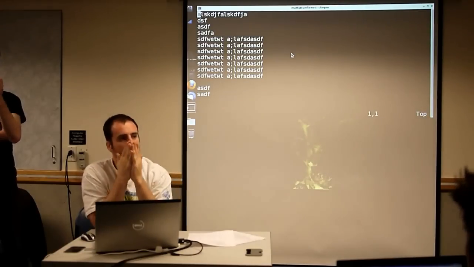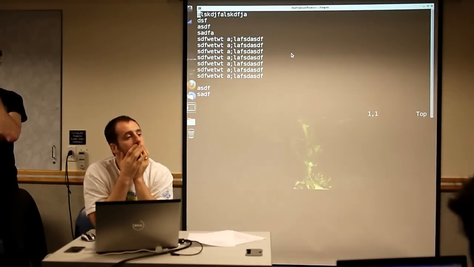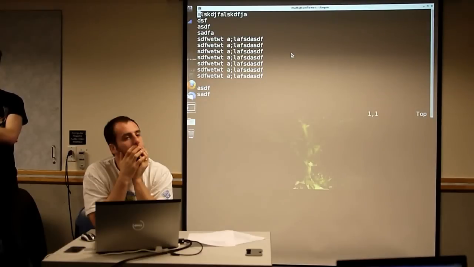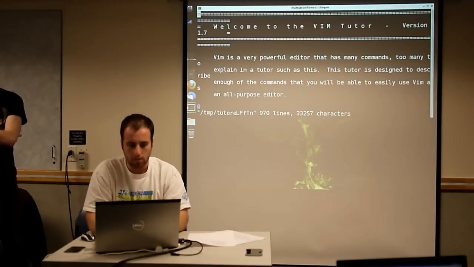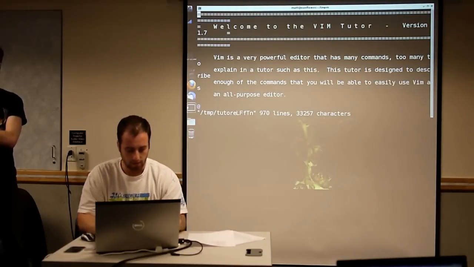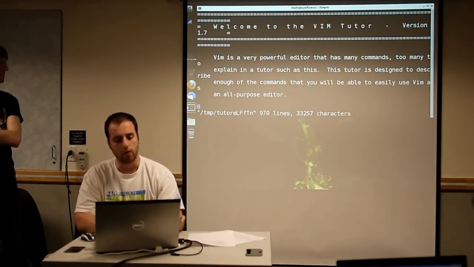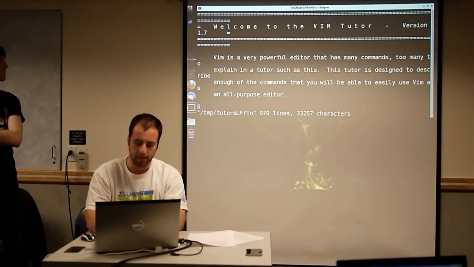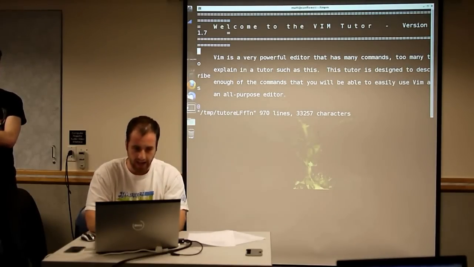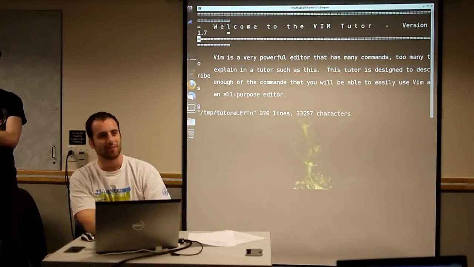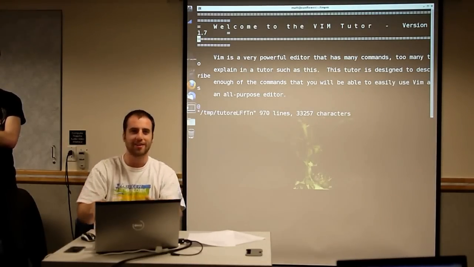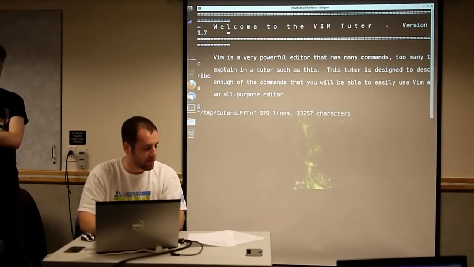I was just going to say, if you guys installed the full version of Vim, there's a Vim tutor you can call right in the command line by just typing in vimtutor. Yeah, I think that should be installed on at least the VM. So that'll take you through it. But the only problem with Vim tutor is, I think it encourages you to use H, J, K, and L instead of the arrows. That's technically more efficient because you keep your hands in the center of the keyboard, but you're probably just going to want to use the arrows.